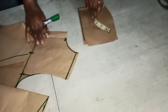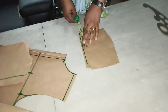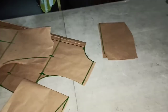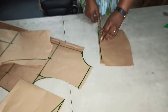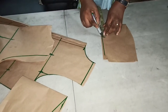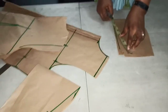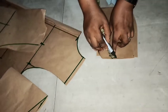Remember, this is the Peter Pan collar. Peter Pan collar, this is for the back neck, 3.5 inches. I want to measure for the front. The front is 5.5 inches plus 1/2 inch.